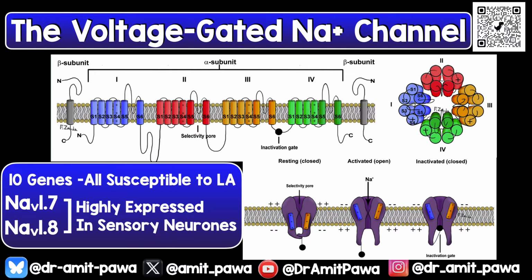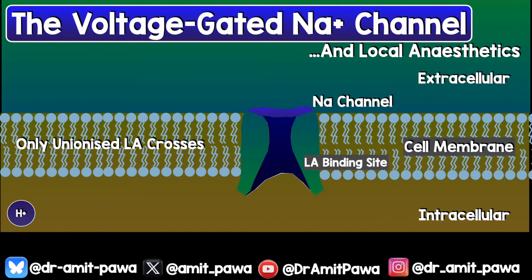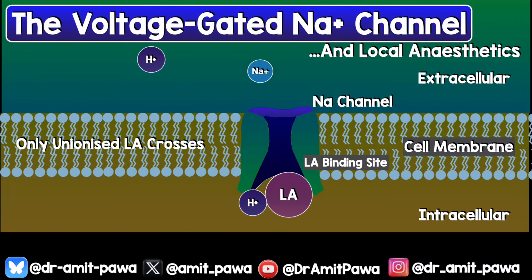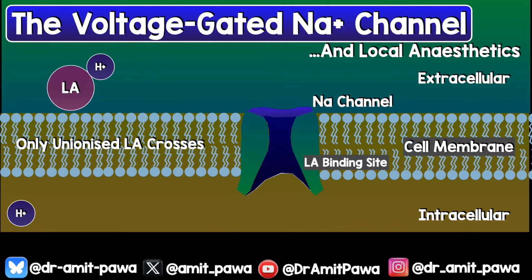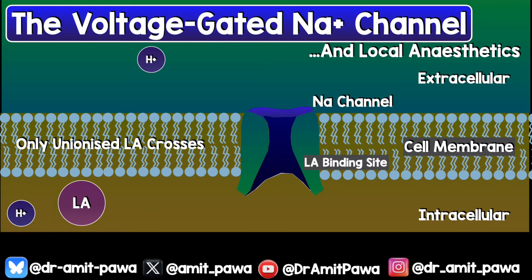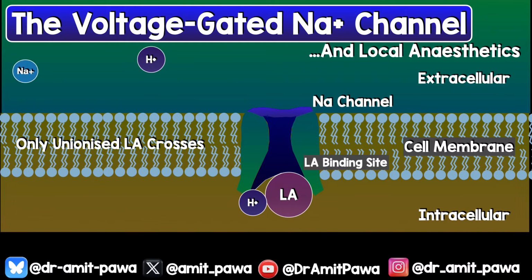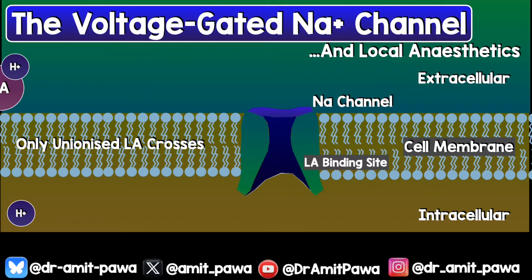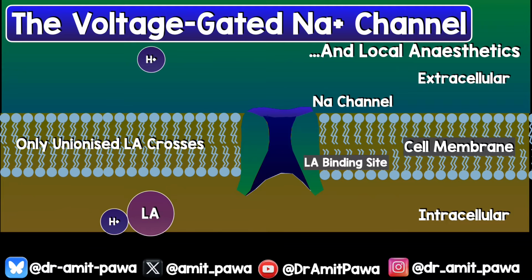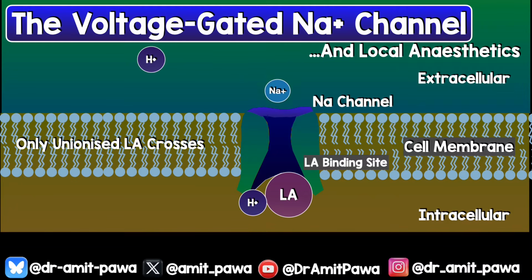Now, this is a relatively complex overview, so I boiled it down to something a little bit more simple here. So you imagine local anaesthetic comes across in this ionized form. The unionized crosses the cell membrane and then binds to the local anaesthetic binding site, and that stops this influx of sodium into the cell. So you can see that process here. It's only the unionized part of the local anaesthetic that crosses the cell membrane and is able to act in its ionized form on the local anaesthetic binding site.